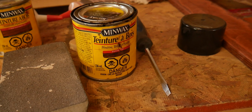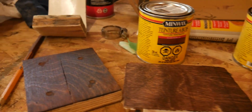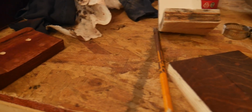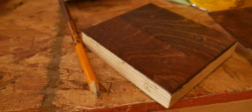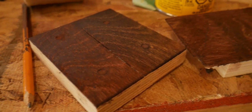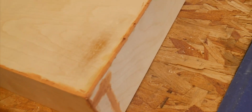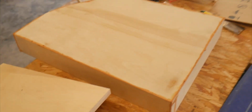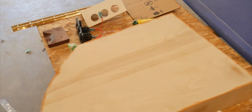Now I'm trying different fillers and different stain colors to try and match the wood that's pre-existing on the inside of the boat. I matched it pretty closely, but I ended up mixing two different kinds of stain together to make it work properly. Now I have to fill all the corners of the box that I built so that you can't see where the veneers join together. So I just used some wood filler and sanded it down. It actually worked really well.